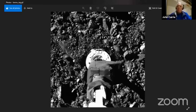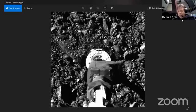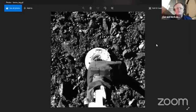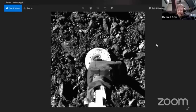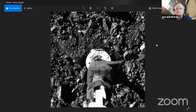All right. So I have a question. Go ahead. Sorry, just to follow up on what you just talked about. How are they getting the sample back to Earth? The spacecraft is actually going to return to the vicinity of Earth, and then the sample is put into a package in a small probe, which will then drop back to the Earth through the atmosphere. I believe it's going to be dropped somewhere in Utah, and it'll be retrieved on the ground.